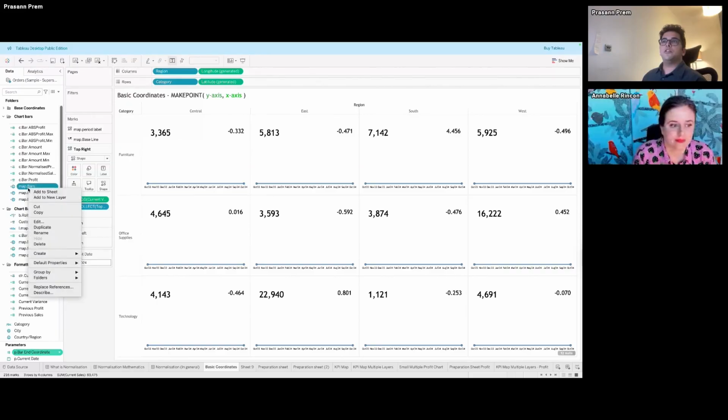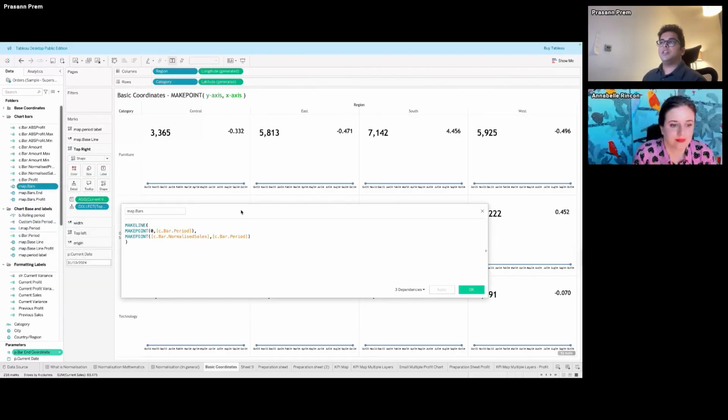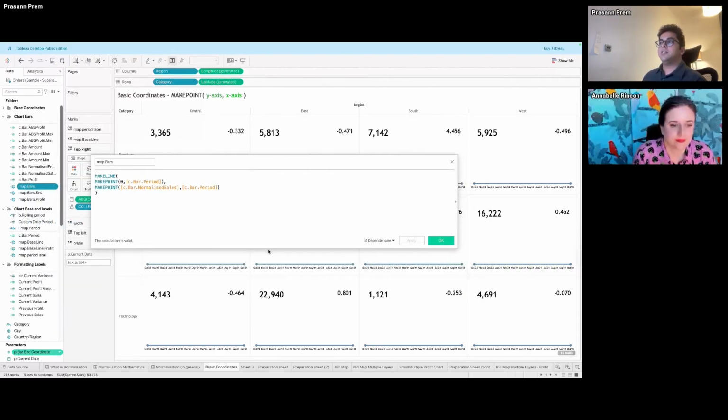Now, to build those bars, we just do something like this. Annabelle was showing you how you can build a polygon with 5 points. It's actually a good reference because you covered a lot, okay? Here we need just 2 points to build a bar. It's nothing but a rectangle, and we can actually control the width.